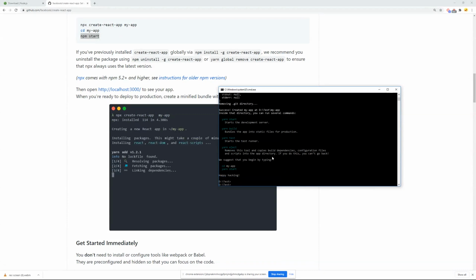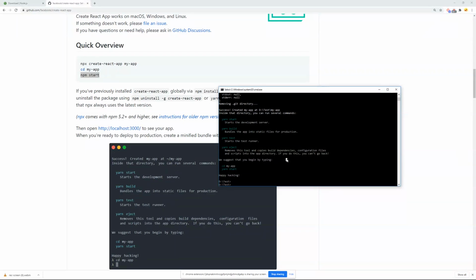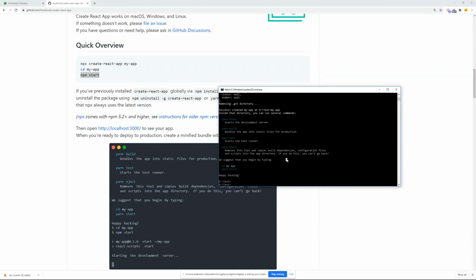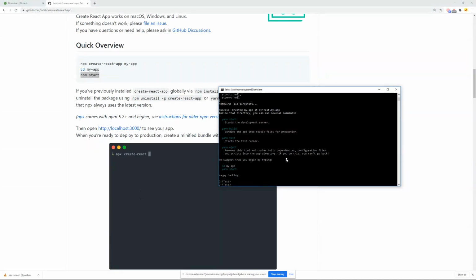All right, so our installation of the React app packages is done. And now we are going to try it out, to see whether we have a successful installation or not. Don't worry much about it, because it may take 3 to 4 minutes to get things set up. There's no point in worrying if it takes a little longer, because it totally depends upon the speed of your internet.